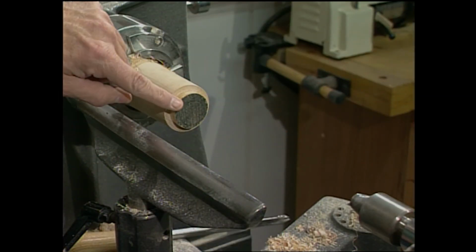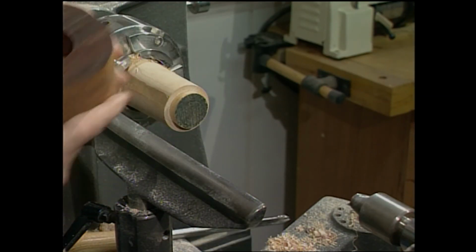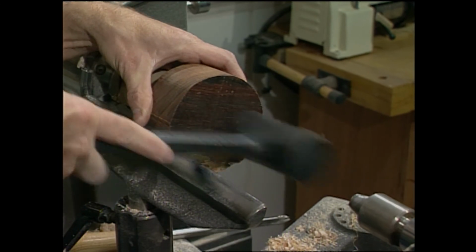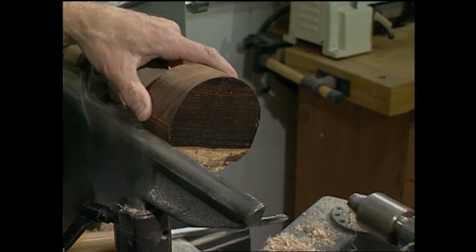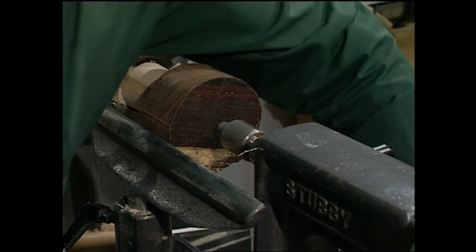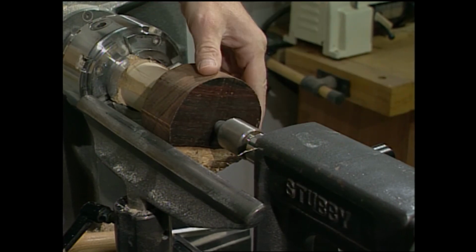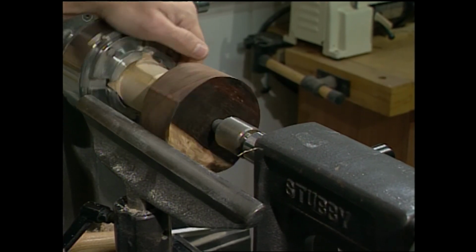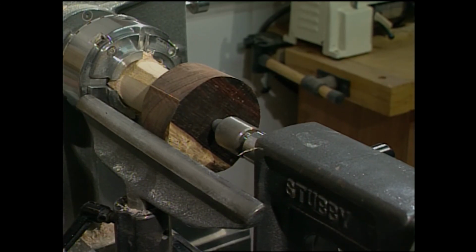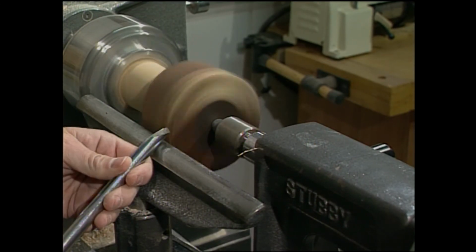I've turned another jam fit tenon that'll go in the hole we just drilled, and it's a nice tight fit, and I'm going to need that. Get that up there really nice and tight, bring the tailstock up, lock it down, and advance it in, and it's going to hold everything securely while we start using our bowl gouge to round out the blank.